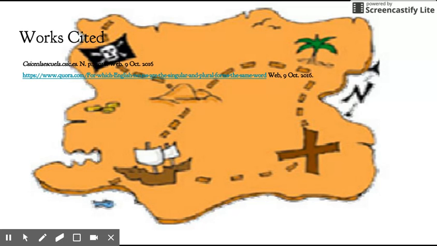So I want you to keep thinking about that a noun is a person, place, thing, or idea. And if it was regular or fits the pattern, you would just add an S or an ES. But then we have all those wonky ones, the irregular nouns. So you want to think about that and what you would do to make sure that you're showing your readers that you have more than one of those.